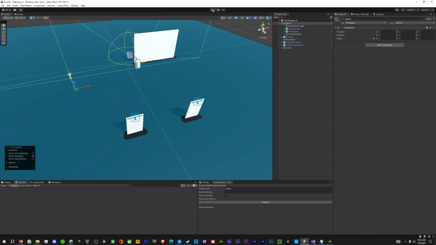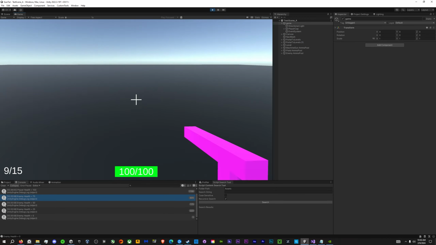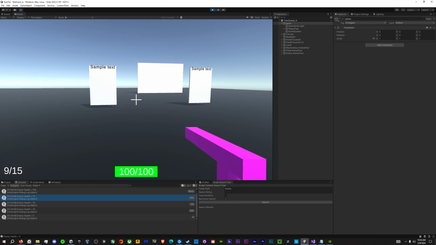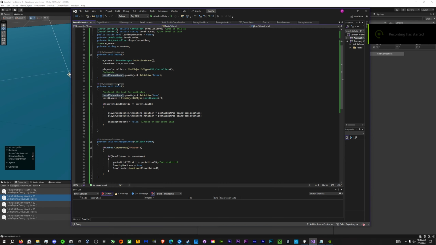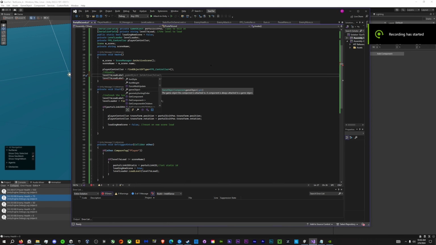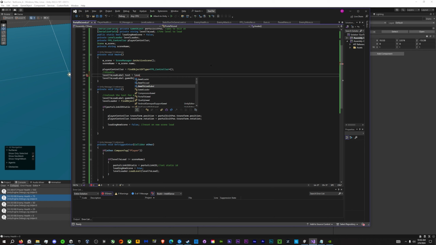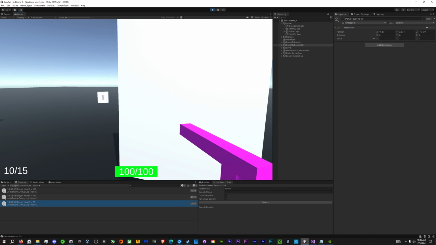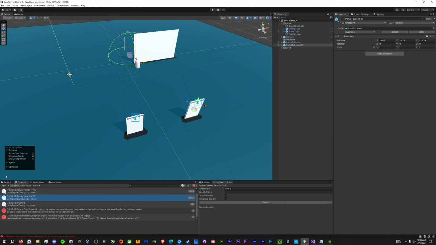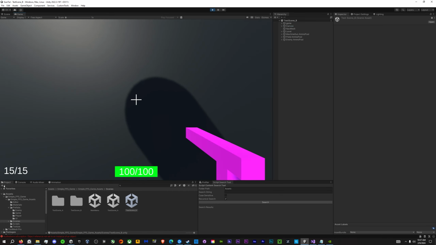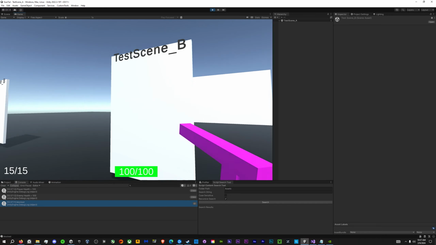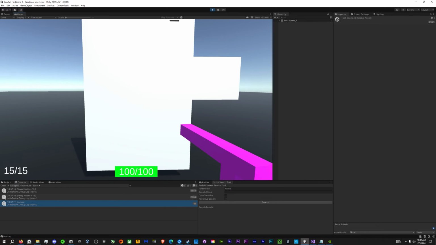Okay, let's give this a little test. Everything's working. Kill our enemy. Uh-oh, something's going on with our 3D text. I forgot to put the level to load label text equals level to load. So these will both go to test scene B, but we didn't add it to the build. So add test scene B. Now we're on test scene B. Let's see if we can go to A. Yep, and let's see if we go through B, do we come out?